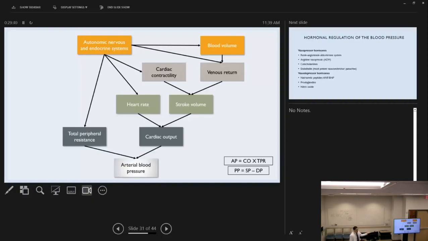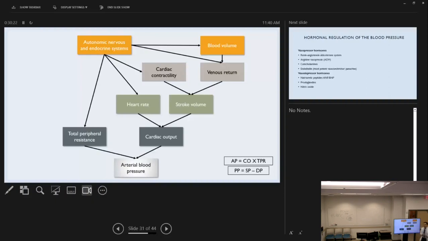And we normally don't measure that. We don't have any test in the physical exam to measure the total peripheral resistance. We estimate, depending on the arterial blood pressure and the cardiac output, where the problem is. If we have a person that is tachycardic, let's work on the tachycardia to see if the blood pressure goes down. But if the person has a normal heart rate, it's probably the total peripheral resistance, the one that we have to work on and produce some dilation with calcium channel blockers or anything that opens up the blood vessels. Now, the cardiac output depends on stroke volume, heart rate.